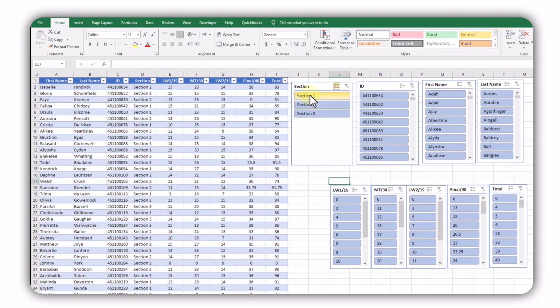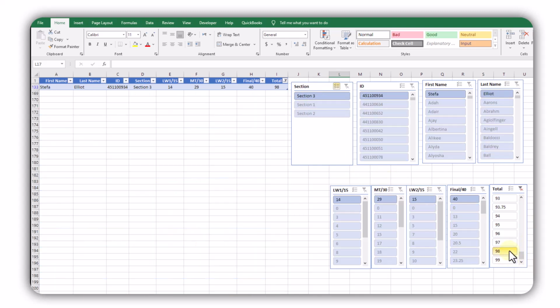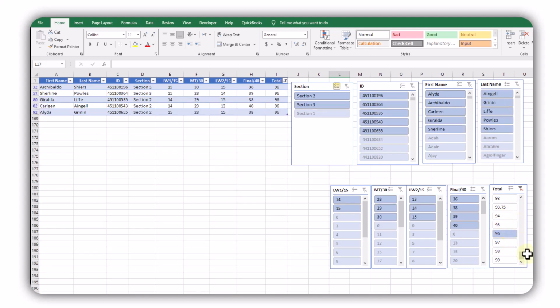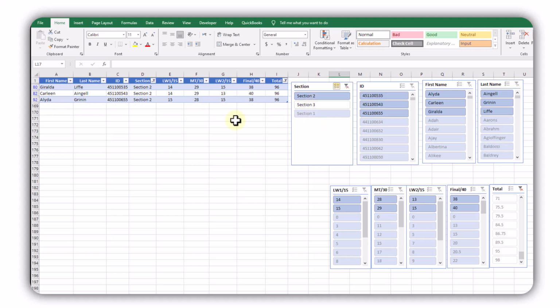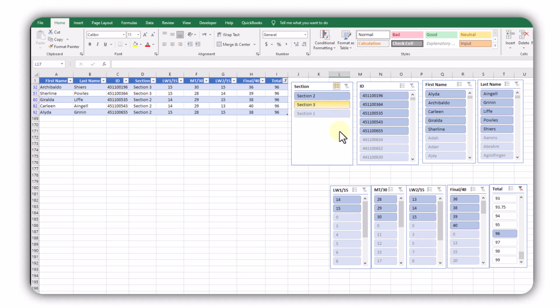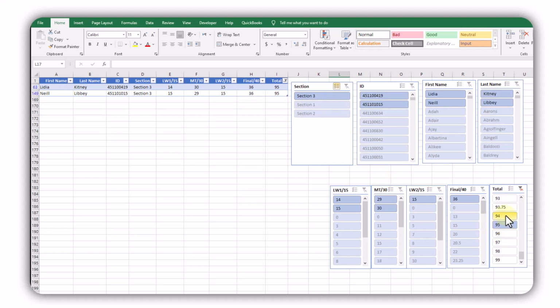Now you can have multiple sorting. Let's say we have here all these sections selected. Now I come and let's say I select the highest value. Okay. Now you can see here we have 5 different students that scored 96 in total, right? And now you can see here it doesn't show section 1. There is nobody from section 1, but let's say I just wanted to see section 2, so I can have this selection, and I wanted to see section 3 also, I can select that. So let us just have a look here.